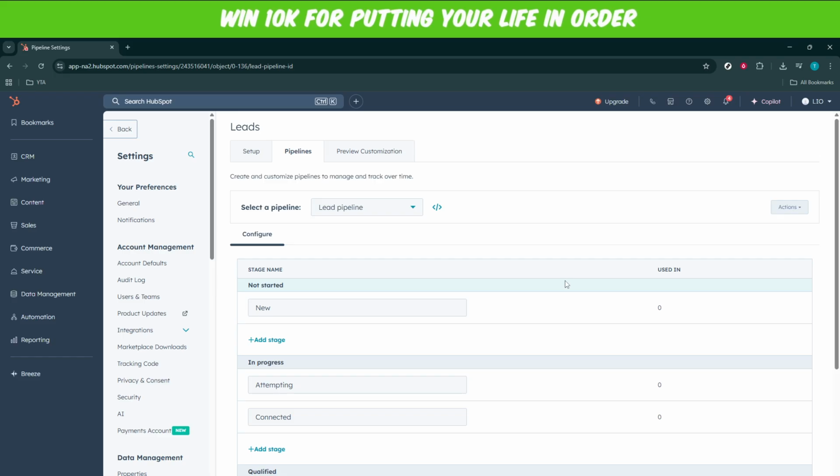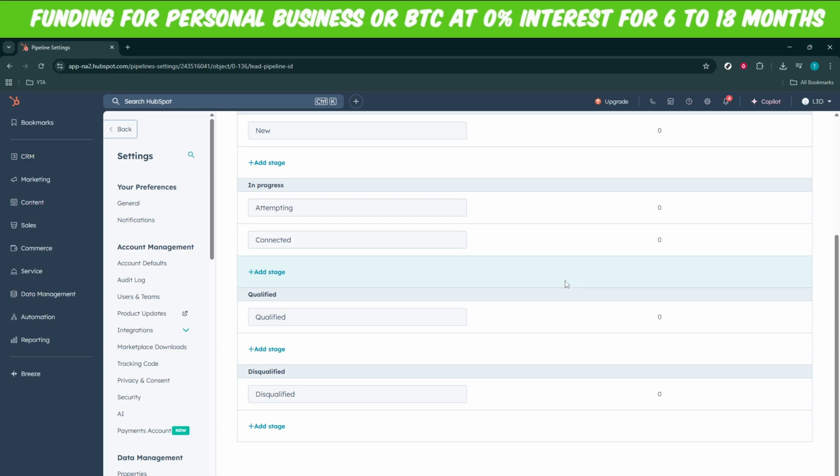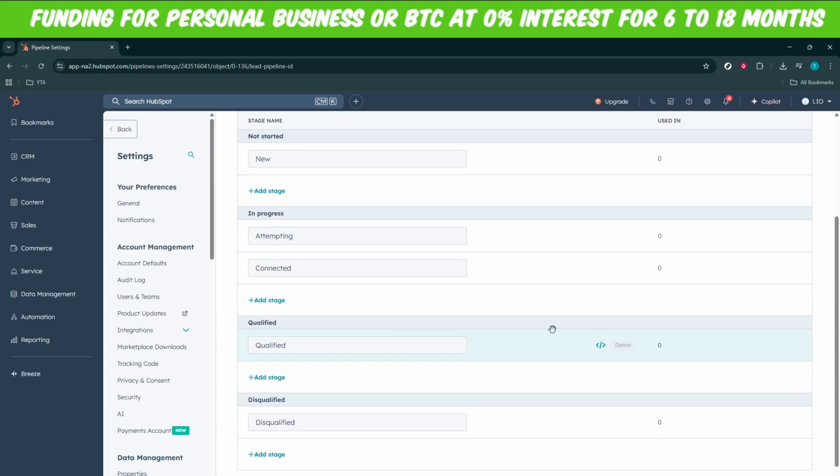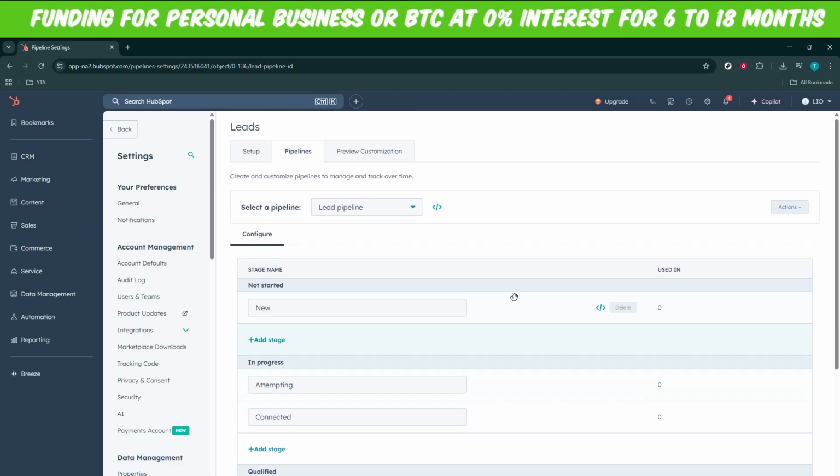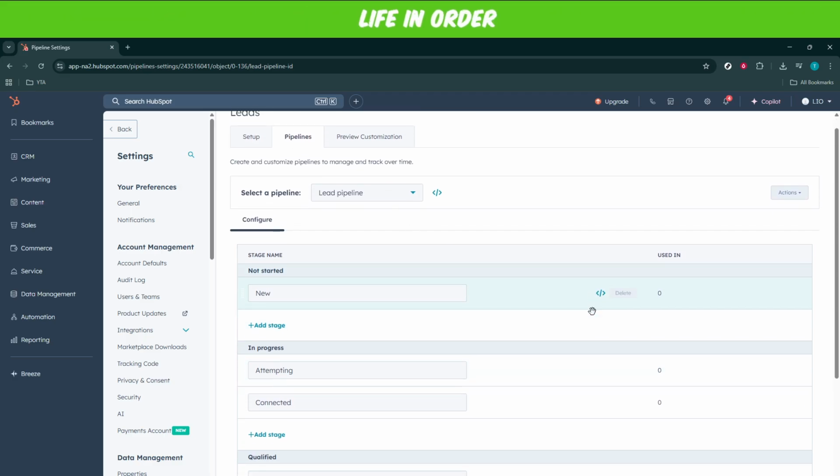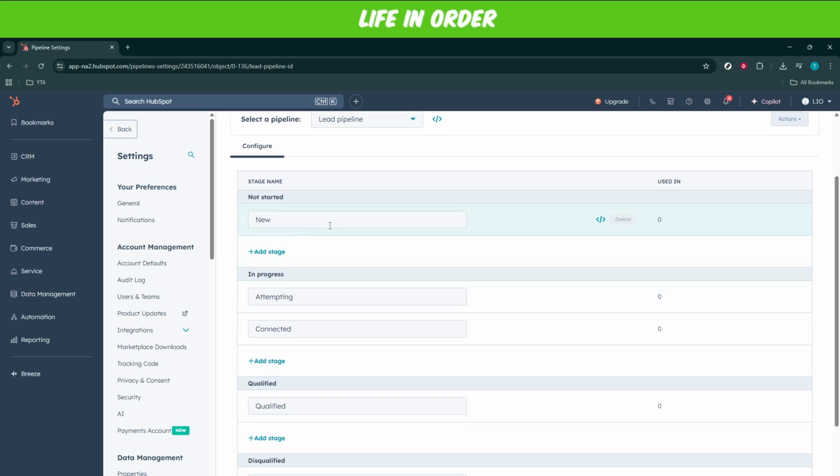From the initial contact to closing the deal, organizing these stages in a logical manner helps track progress and forecast future sales effectively. Pay attention to what's working well currently, and don't be afraid to make adjustments to stages that could be clearer or more effective. Another handy tip: give special consideration to naming conventions and order. Clear and consistent naming can streamline communication with your team, ensuring that everyone remains on the same page.